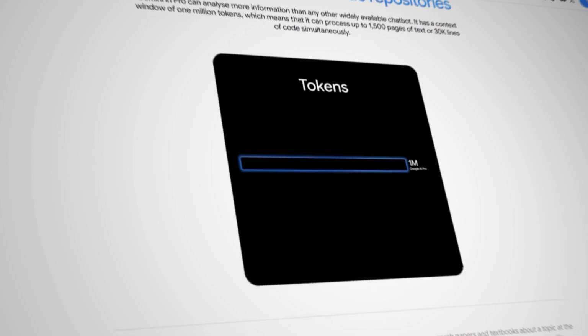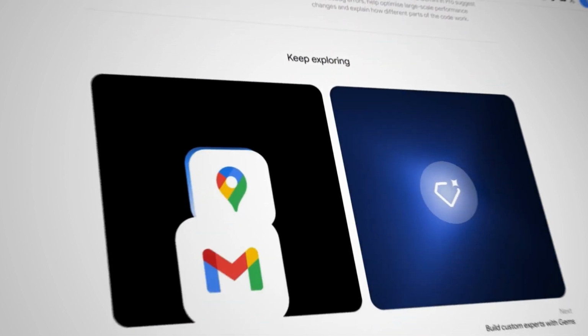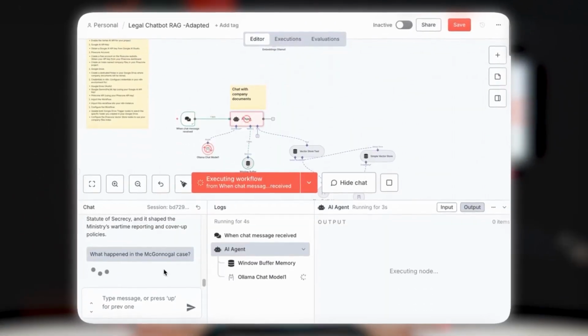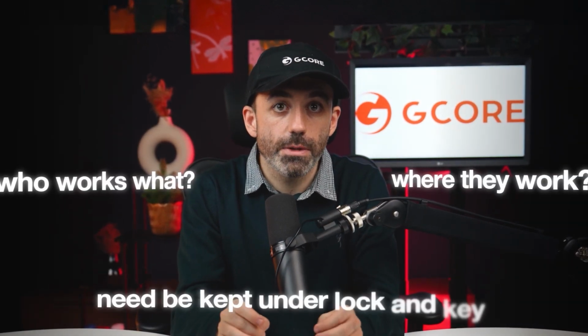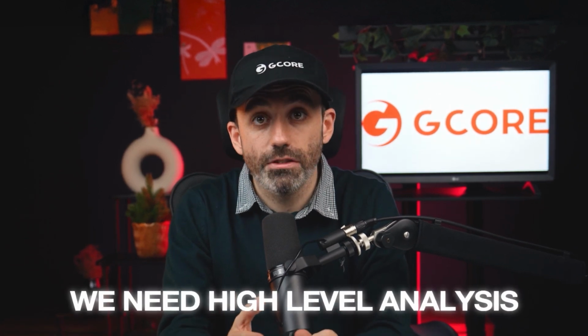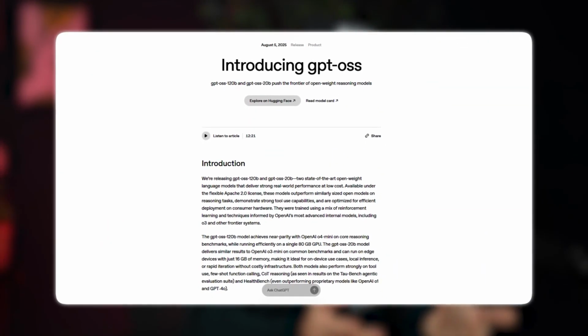The advances in context windows we've seen this year and the rollout of MCP have meant we can now build an in-house solution to help HR keep track of this, a database with all of this information in it in a connected chatbot. Now, naturally, some of this is going to be sensitive data, who works what and where they work, and so obviously it needs to be kept under lock and key. You can't just give this information to ChatGPT. Now, a reasoning model is perfect for this job because we need high-level analysis to consider the scenario we give it and who is in what country. And that really wasn't an option with open source until the summer and the all-important release of GPT-OSS. Now, of course, you could have relied on DeepSeek, but here is how we might roll something like this out.